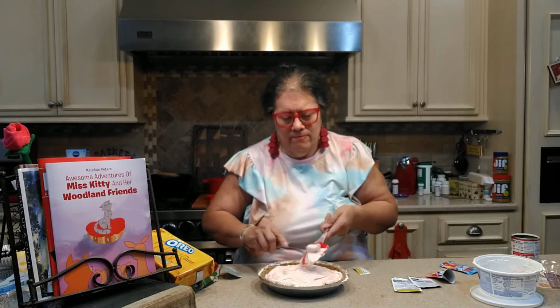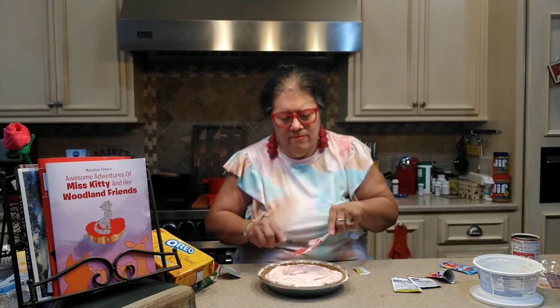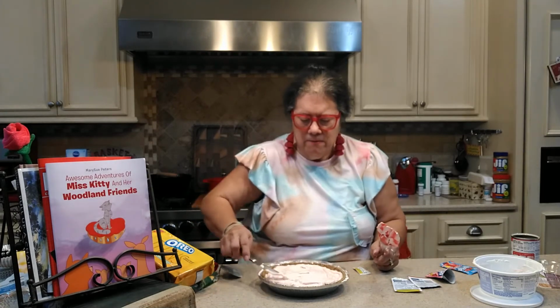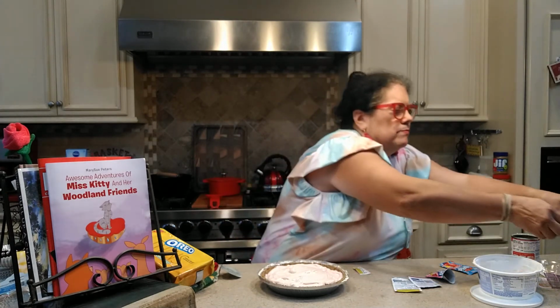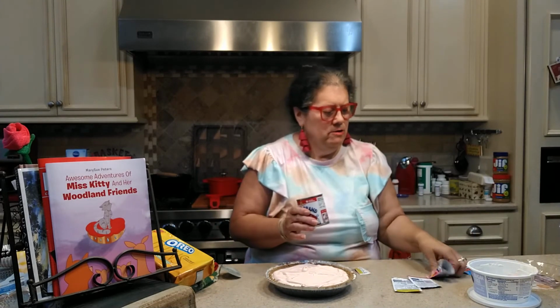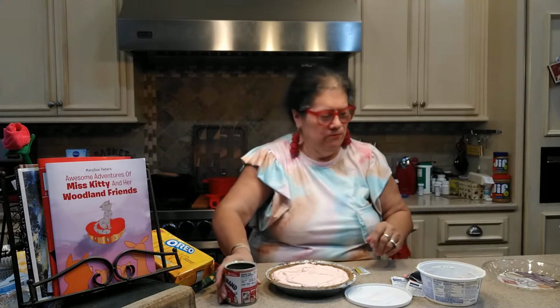Try to get this kind of smooth over here. There you have it. See? Told you it didn't take long. A Kool-Aid pie made with sweetened condensed milk, Kool-Aid, Cool Whip, and a ready-made pie shell.